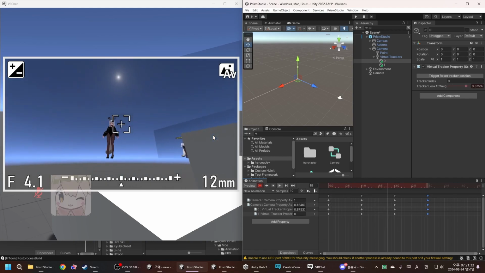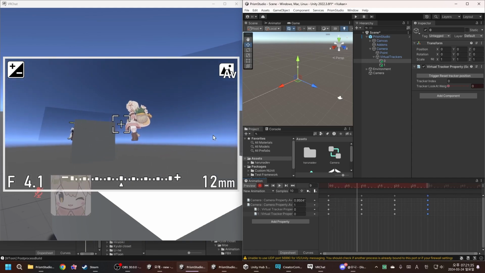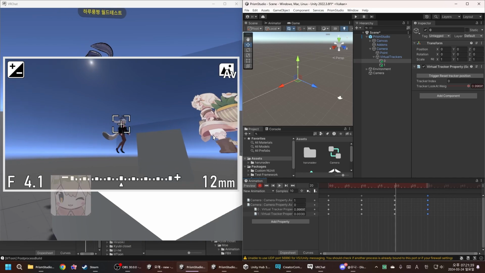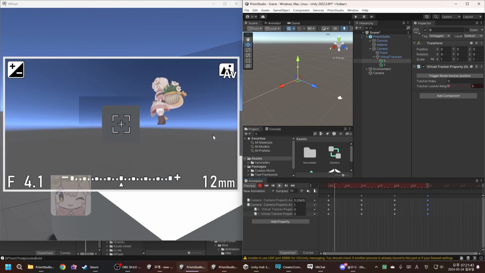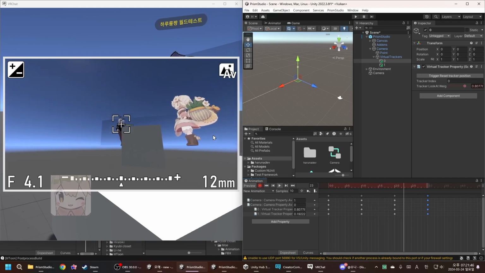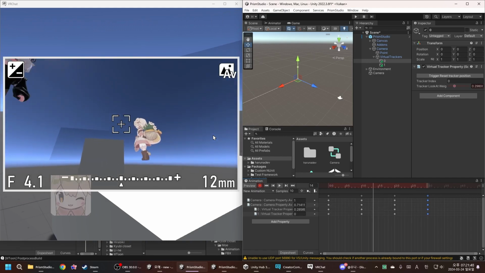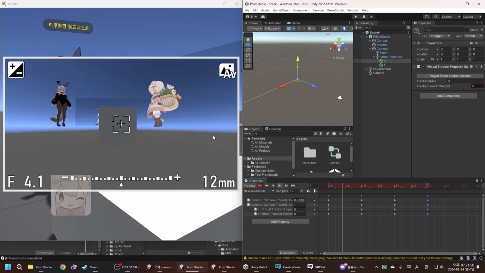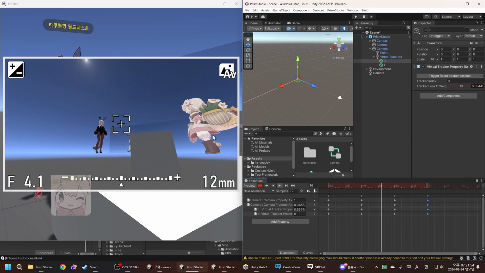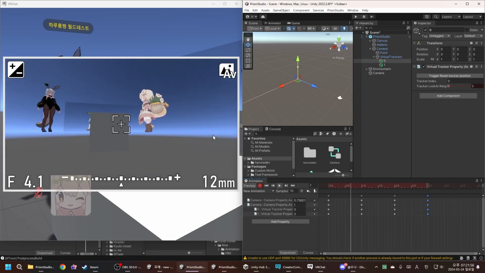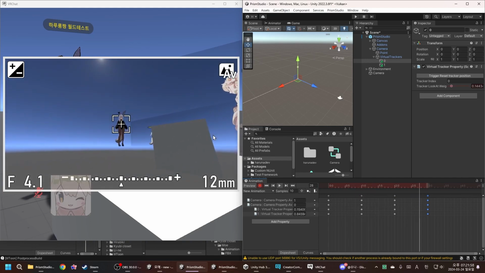If I move the remote player like that, as you can see, it follows very well. And now that's how you use virtual trackers.